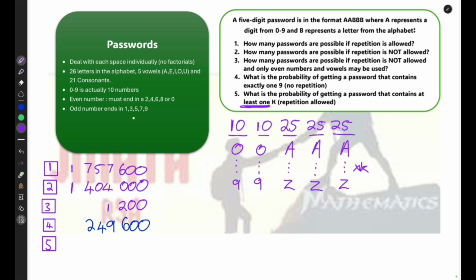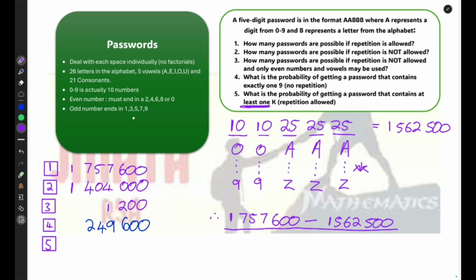If I work out that option, that would be all the passwords that do not contain a K. If I know that number, I am just going to subtract it from the total number. When I typed that in the calculator, I saw it's 1.56 million that do not contain a K. So to answer the question, it's every option with repetition allowed minus the ones that do not contain any K. And it's probability, so I need to divide all of that by my total options. That would then give me the answer.